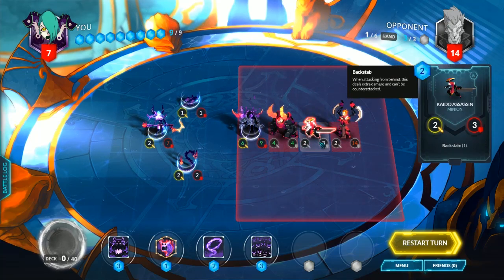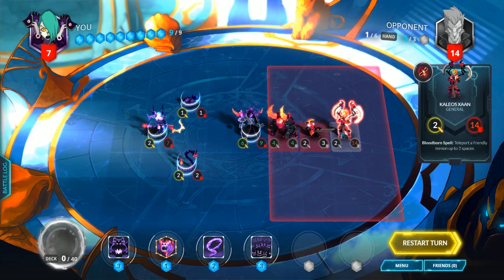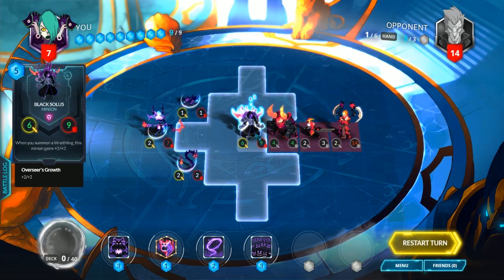He's got one of my favorite cards in this game, the Kaido Assassin here, which is a nice backstab minion, but not going to do too much on the side of the field right now. He's also got a Gorehorn, which is another one of my favorite minions in this entire game. Honestly, the Songhai deck is my favorite, just period, so far. And of course, you got the Songhai General over here. But over on our side of the field, what are we working with?